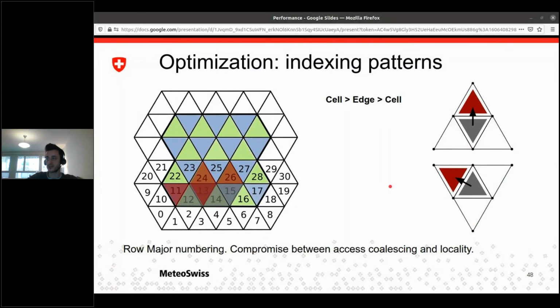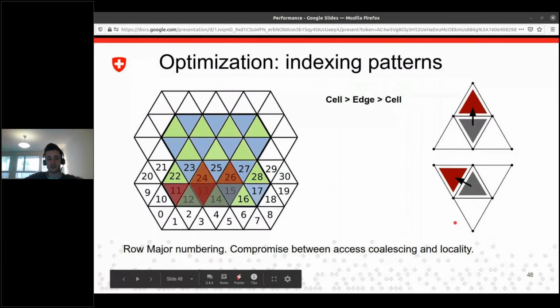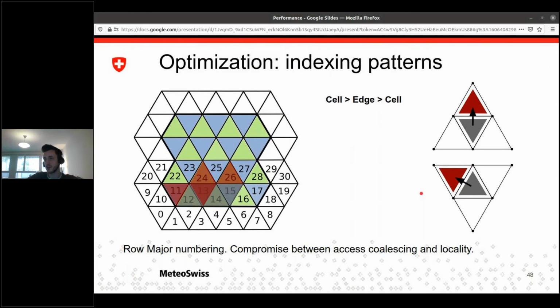Like for example, this is the first set of neighbors. Of course, it's arbitrary where you start, but I can assure you that the first neighbor that you select and the order of iteration doesn't actually affect the performance. It's the numbering scheme that does.